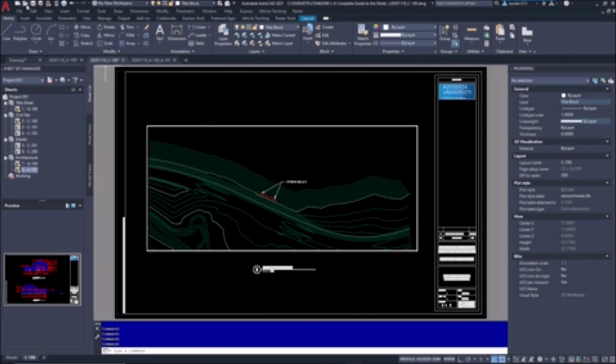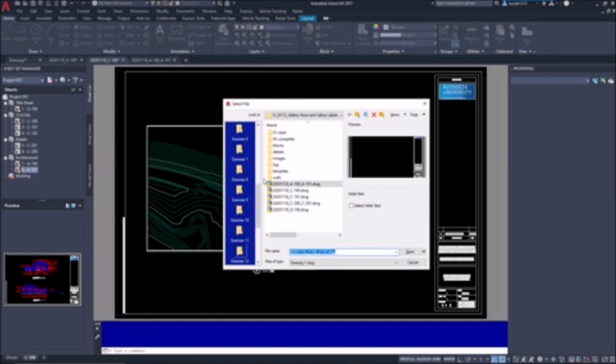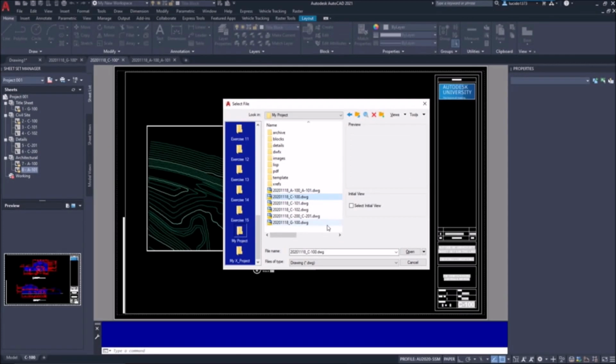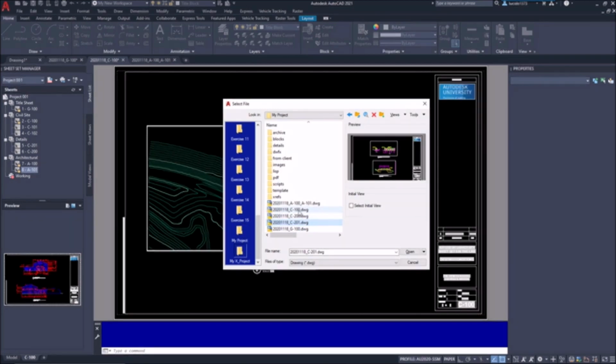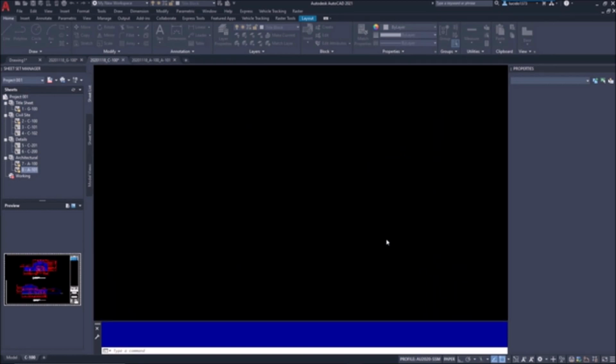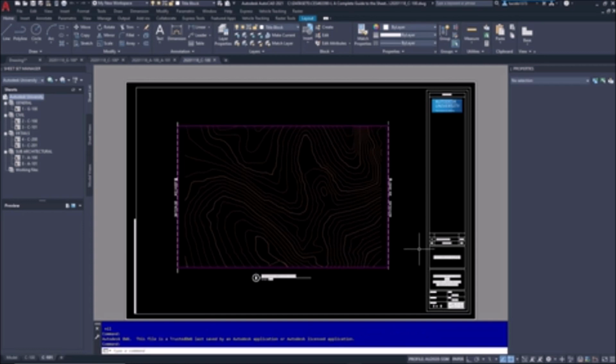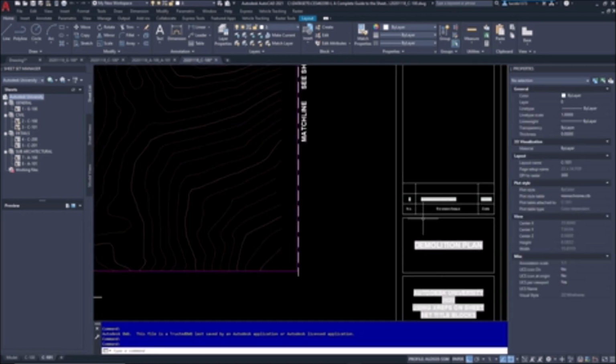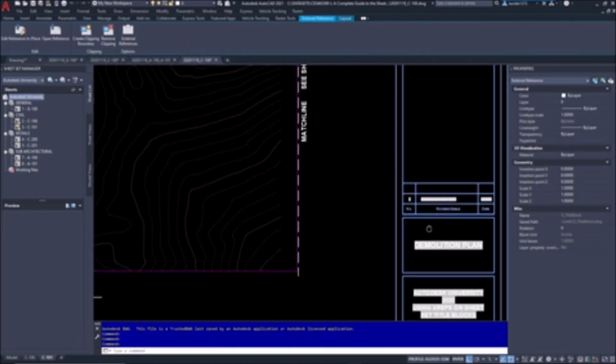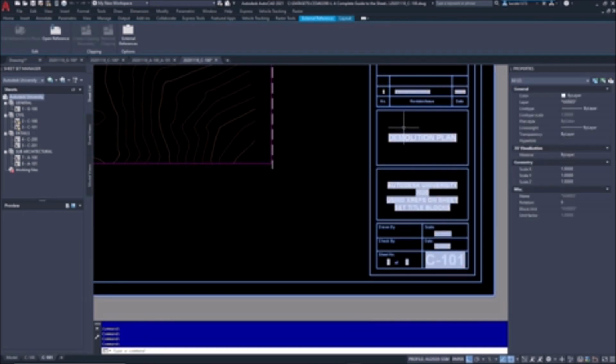Another thing that's included with the data set are completed projects. If you go down to the bottom, my project is the first one completed using the template that we just used. My X project, and I'm going to go into one of these drawings because I want to show you, is a project that uses the title block as an external reference. I know a lot of people still do that, but the problem with doing that is all of your line work is in the external reference, but your attribute data must be in the sheet.